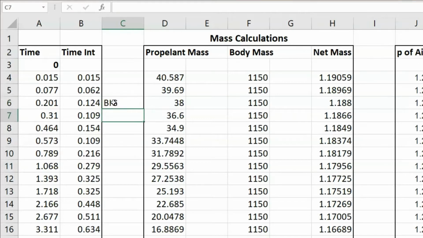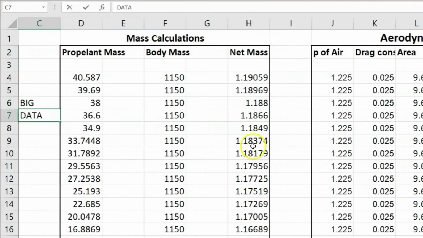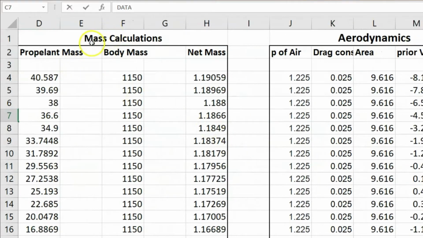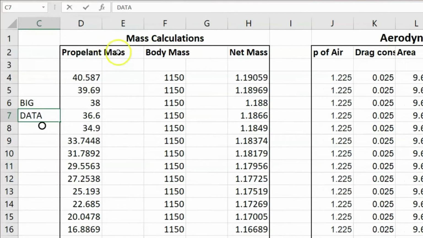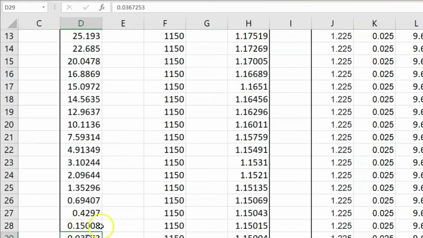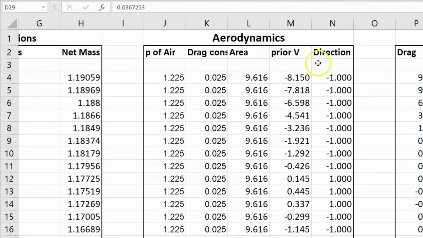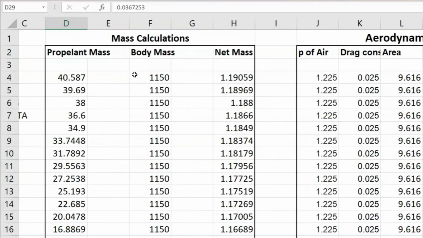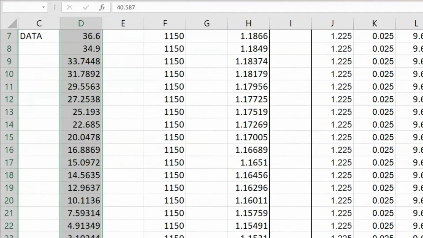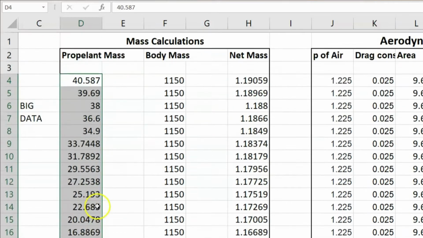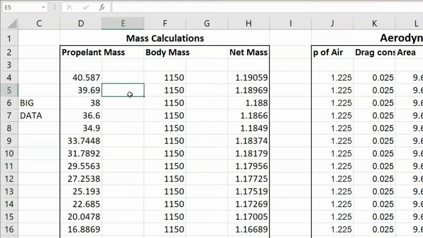And then here in our mass calculations, I realized that I needed these after I started to notice that mass leaves the rocket engine as it's being fired. So you're obviously going to have a change in the force from gravity as the mass decreases on the rocket. Say on my rocket, the propellant mass starts out at 40 grams, but then ends up at zero. That's a pretty significant change in mass compared to 1.15 kilograms of body mass. So yeah, pretty significant.